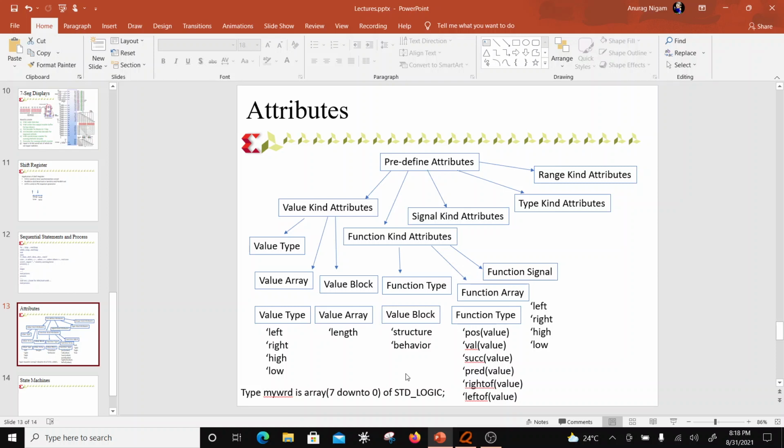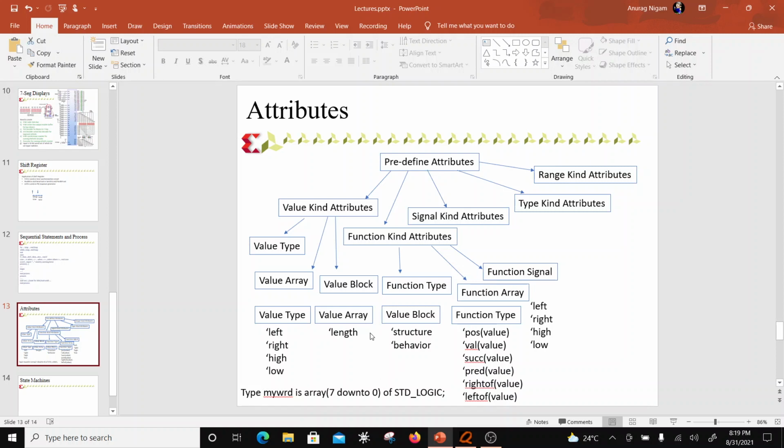Okay, which means it's a left bound or a right bound. Okay, it returns a bound of an array. So okay, it returns an integer.